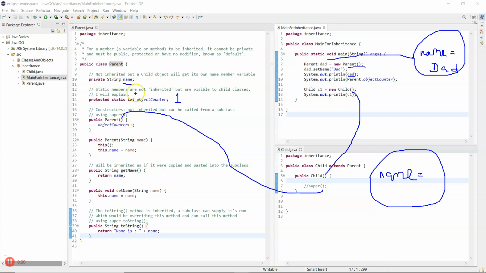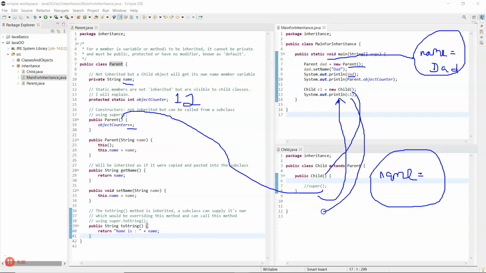Then back to the constructor. So once that's set up in memory, back to the parent constructor, add 1 to the object counter, back to where that was called from. So that's the child, now set up in memory with a name with null. Back from here, back up to my main, then it'll do a printout of the toString.